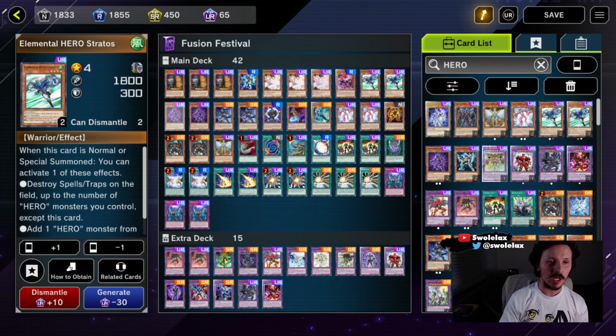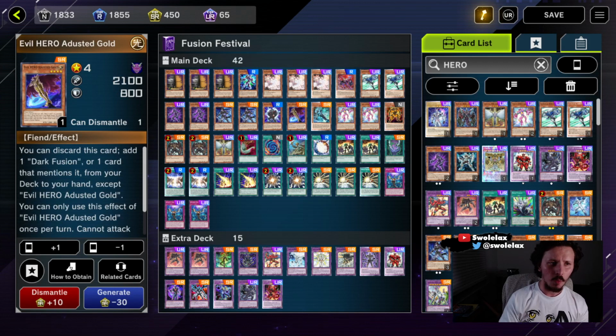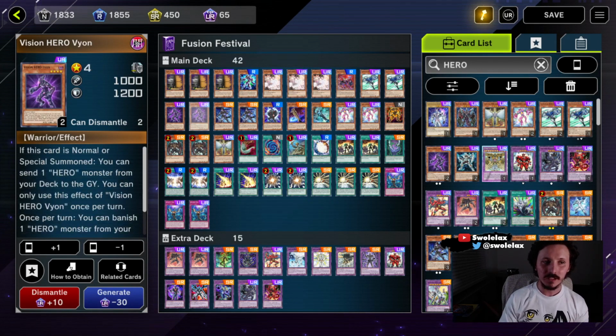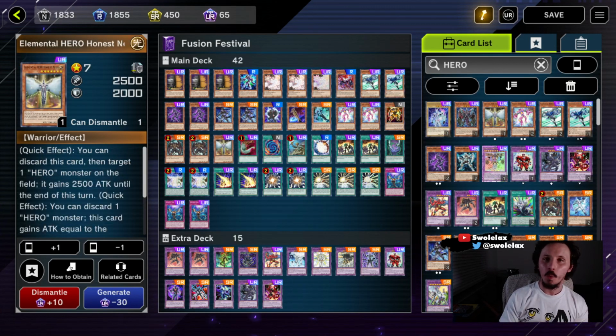Then we have two copies of Stratos, two copies of Vision Hero Vyon, incredibly powerful cards in every single Hero build, but especially the Fusion build with Vision Hero Vyon. Two copies of Shadow Mist, one copy of Celestial, one copy of Adusted Gold for your Evil Hero engine, one copy of Liquid Soldier, also really great for a Fusion play because you're able to accrue value and maintain card advantage with the draw two effect, and two copies of Vision Hero Faris, particularly to turbo out Vision Hero Vyon and get some extenders on the board. Moving on, we have one copy of Dynatag and two copies of Malicious for our Destiny Hero engine, and finally, one copy of the big baddie himself, Honest Neos.